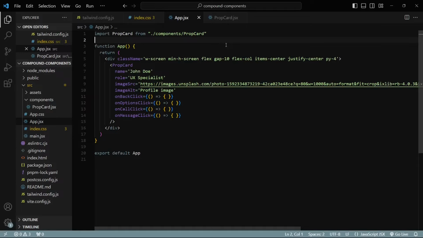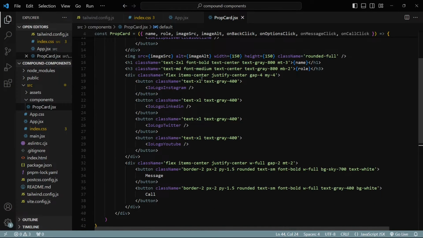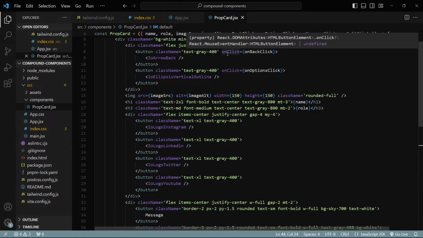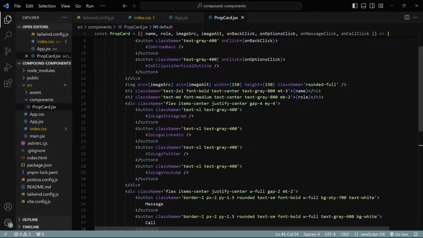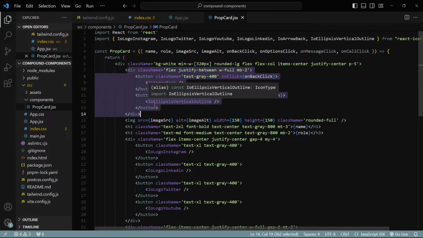Now, traditionally, you would build the card component that we saw earlier in this format. The main component takes in a bunch of props and renders the markup based on these props. Now this is fine for a small component, but what if I want the social icons here to be at the top of the component? What if I want the header to not even be present? This section right here, this is the header section for this card. What if I don't even want this section? Going in, you normally build with the intent of reusing the same component across the app.